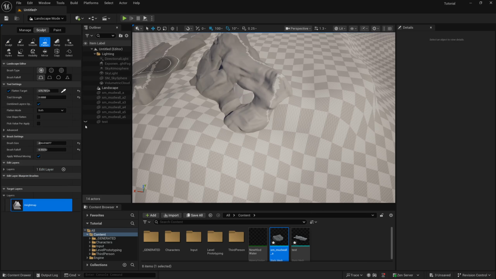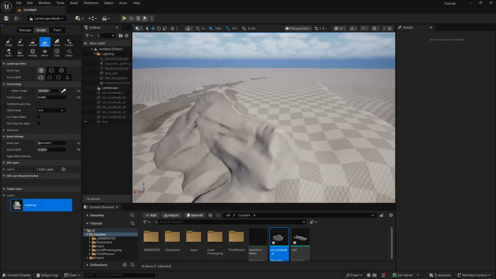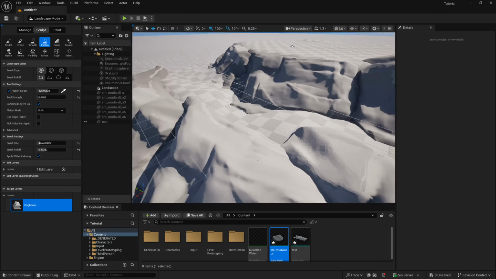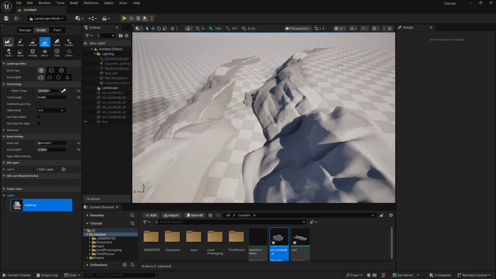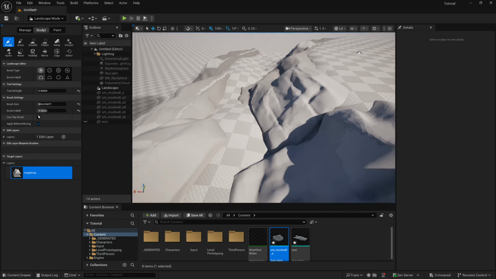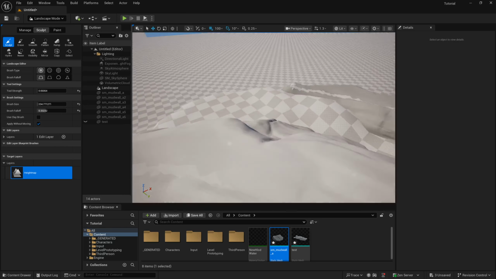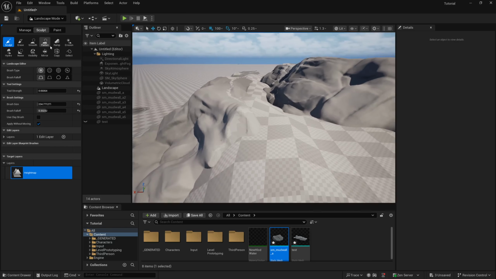Sometimes you do flatten samples down here. You can flatten it into that a little bit more. Kind of see. So we're getting to the point where I want to be. Some of this isn't quite high enough. Turn that strength down more. Start nudging it in size. Yeah, I just want to nudge it up a little, so we don't have that big dip behind it. Although sometimes you want the dip, sometimes you don't. You have to look at real world examples of terrain and start to match that perhaps. But there could be gameplay reasons why you'd want a dip, you know? And then you can use the smooth tool.